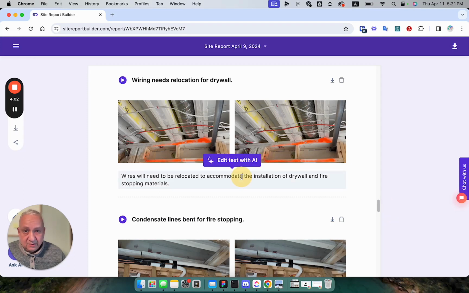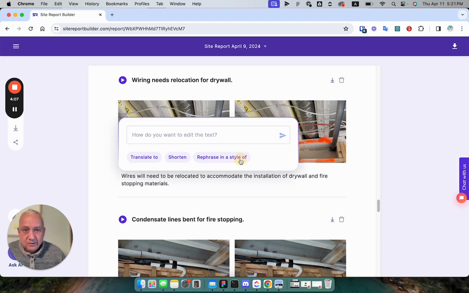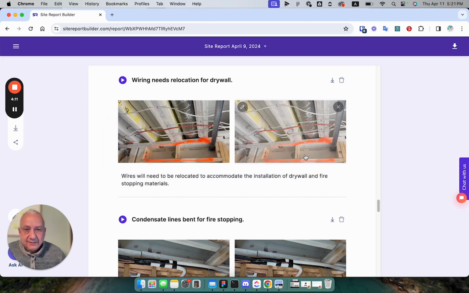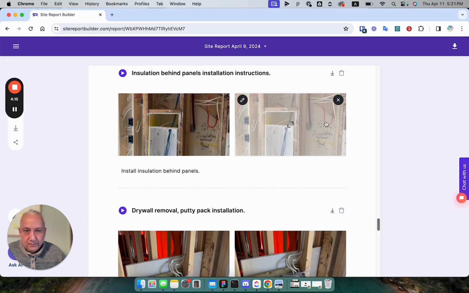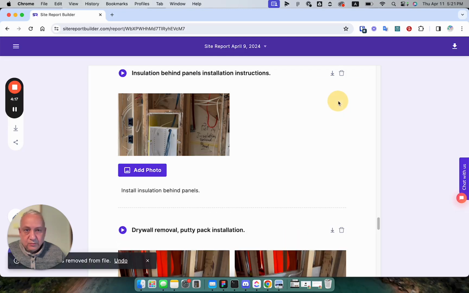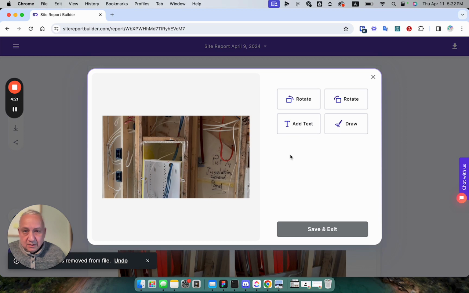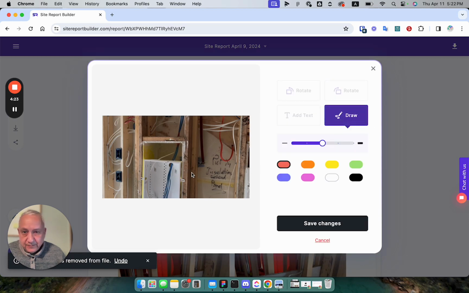If you want, you can edit the description text or edit it with artificial intelligence. You can shorten, rephrase. You can remove screenshots on this page. You can draw on images.